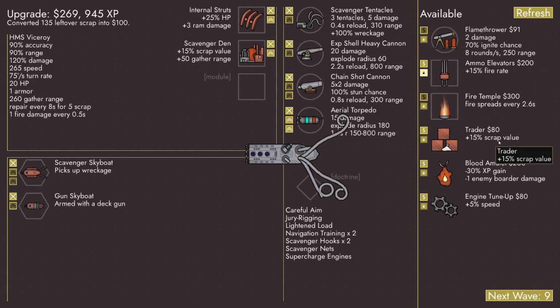Flamethrower. Fire rate. Fire spreads every 2.6 seconds. I don't even know what that means. That'd be on the enemy, yeah? A little tune-up to increase our speed again. Scrap value. So we would have got an extra $15 just then. Faster reload. More money for scrap.